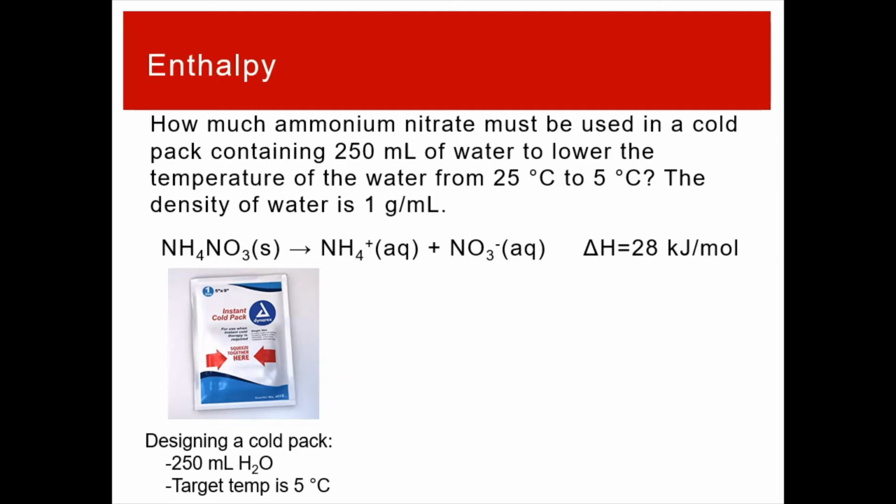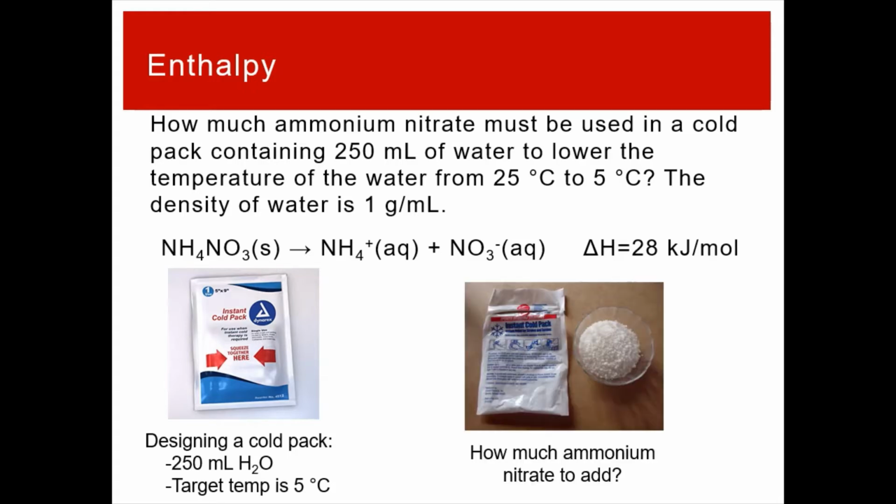25 degrees Celsius is pretty close to room temperature. So you want to set it up that you're going to lower this temperature of water. And what you're going to do is use ammonium nitrate. This is what is really used. In an instant cold pack, you basically just have a little sealed pack of this ammonium nitrate powder. When you break open the ice pack, you're breaking that seal, and then it just allows it to dissolve in the water. That dissolving then has an associated heat, and that can cause the water to cool down.